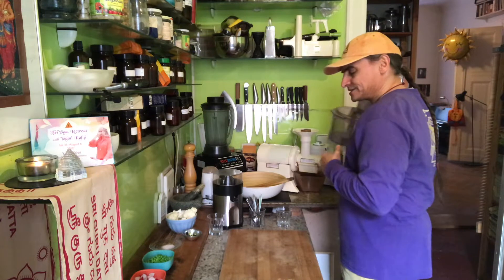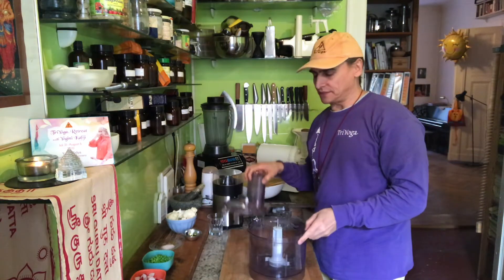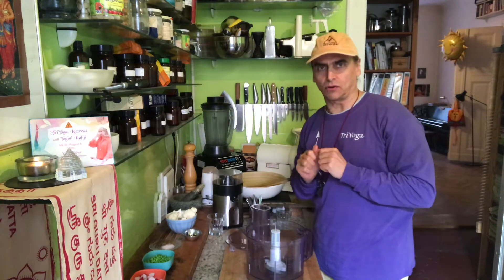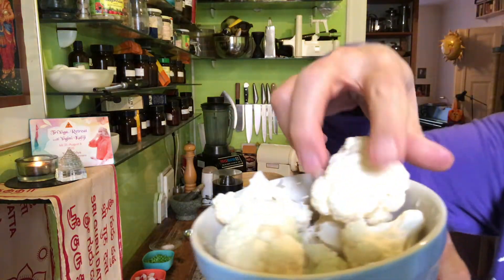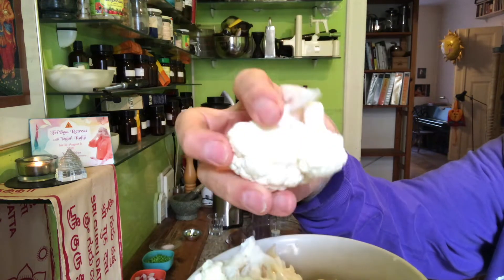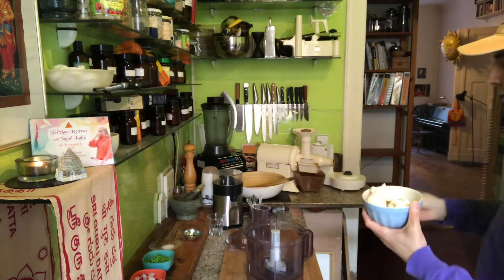First I make the cauliflower rice. I have no dressing today, just the sweet peas and the radishes, so I will refine the cauliflower rice a little bit. I have a small head — half of it only — and the florets. I cut out the stem in the middle and just have the florets with a little bit of stem here. That's okay, not too much.